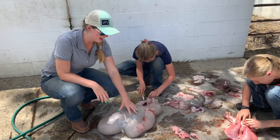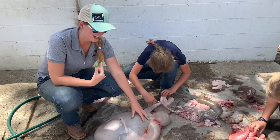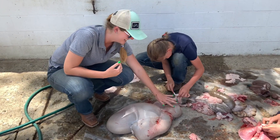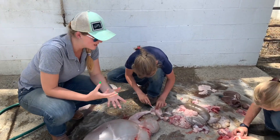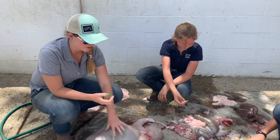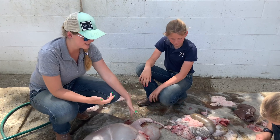The next section of the stomach — after material has been digested by microbes in the rumen and reticulum — is the omasum, which is this circular ball right here. It's a little squishy, almost like an inflated jelly ball, but what's inside is actually folds upon folds upon folds of tissue. Those folds serve to sift everything coming out of the rumen and reticulum to make sure it's small enough and digested far enough to continue on.